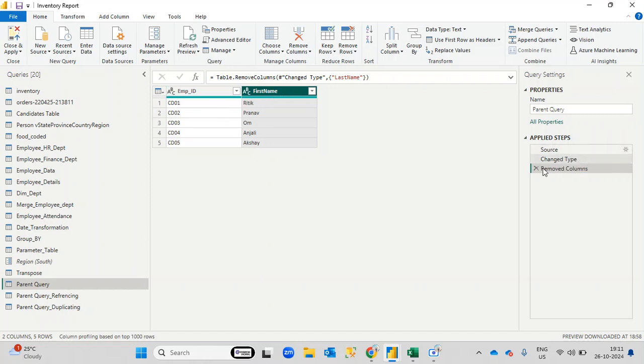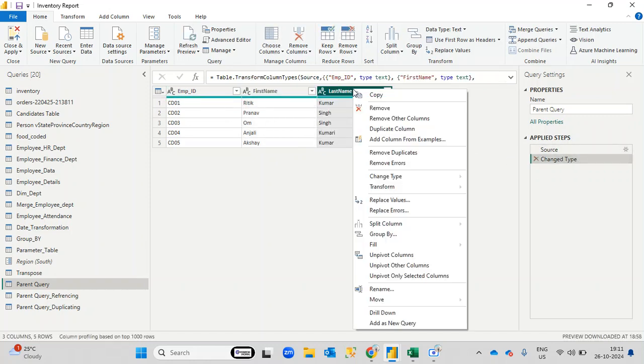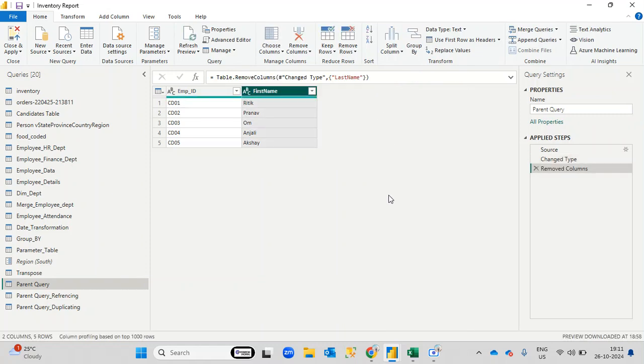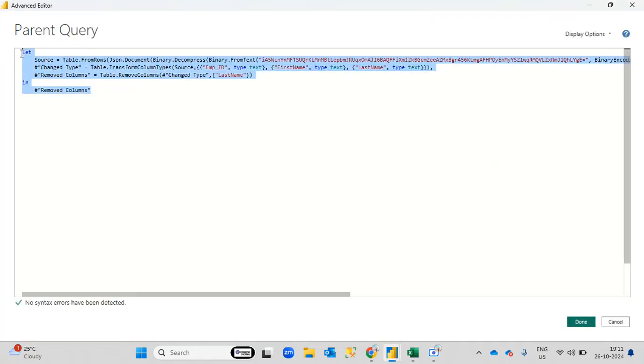Like right click and do that. Like if I want to delete, right click and do it. So for each UI action that you are doing, it is going to generate M code. All the code will be accumulated at one place, and that is it.